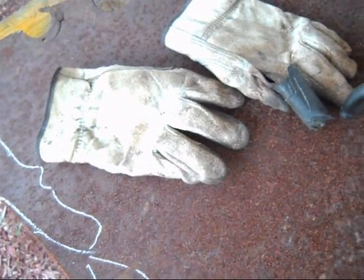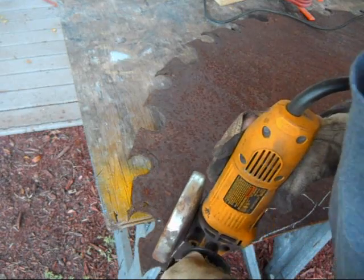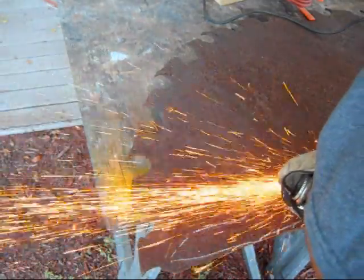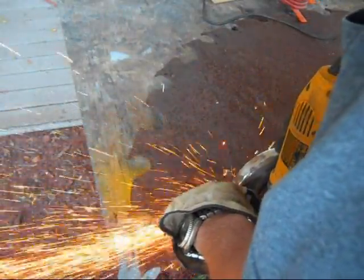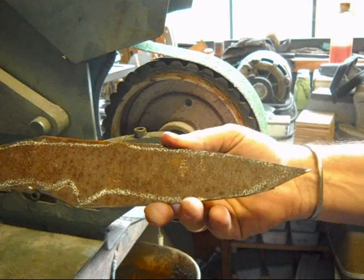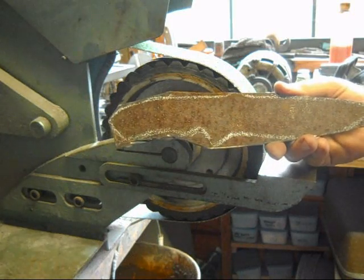Face shield and some gloves. So let me get started on cutting that. The next step is, after you get the steel cut out, remark it, make sure you know where your lines are that you want to shape it, and then grind it.